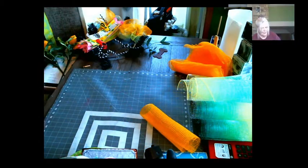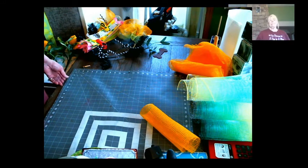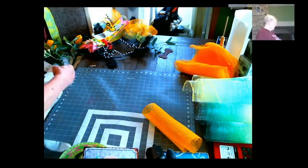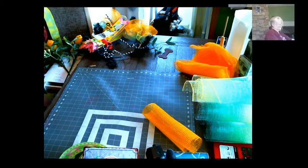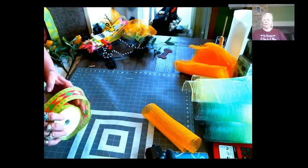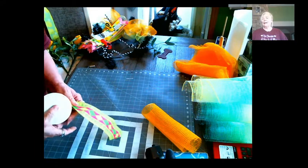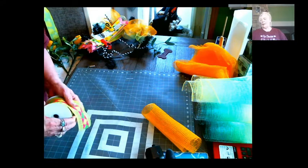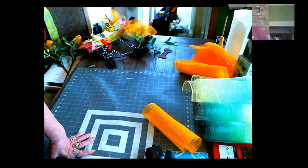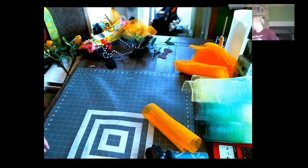This is one of the cheaper ones from Amazon. But I watched Lori with Unique in the Creek, and she said that she had tried all these different ones, and the one that she liked best was the cheapest one. So I thought I would try it just to see how it goes.